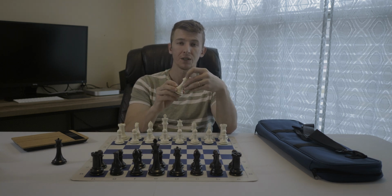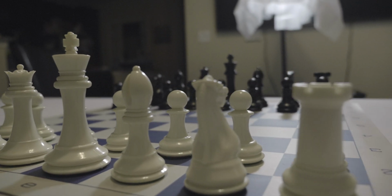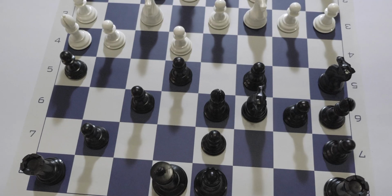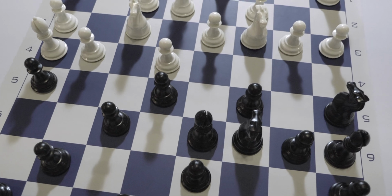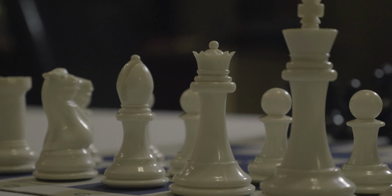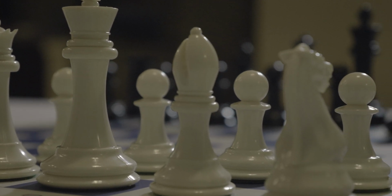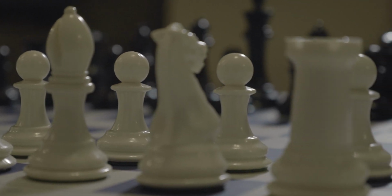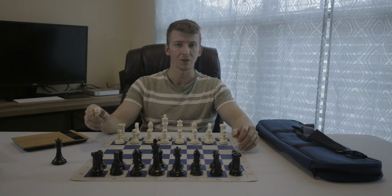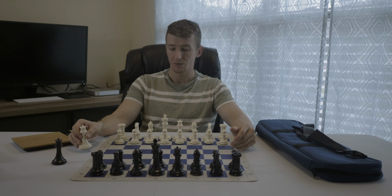As far as the feel, they feel plasticky, but when you hit them, the chess pieces do feel like solid plastic. I used to have one tournament size chess set that was plastic, an expensive chess set. It was like $100 for just the pieces. I bought it from the House of Staunton, and the plastic was nice, but it was hollow. When you hit it, you could feel it's hollow. So that was kind of weird. Being that these are quad weighted, they are a little heavy.